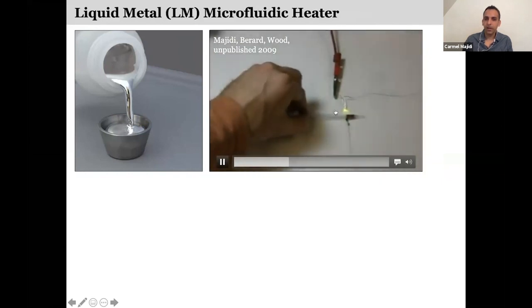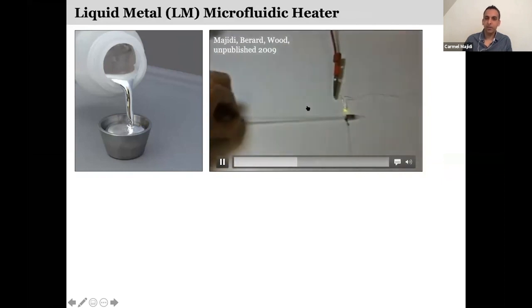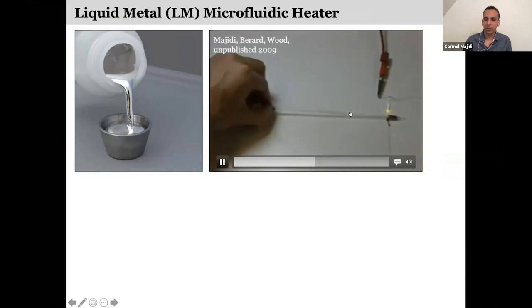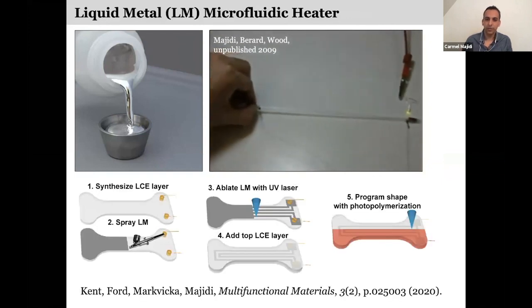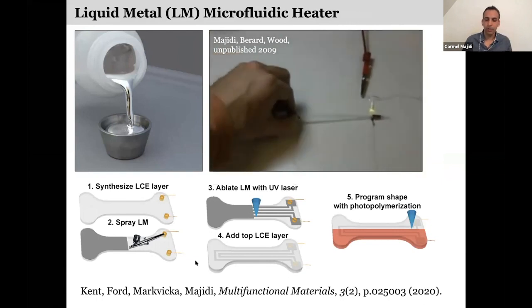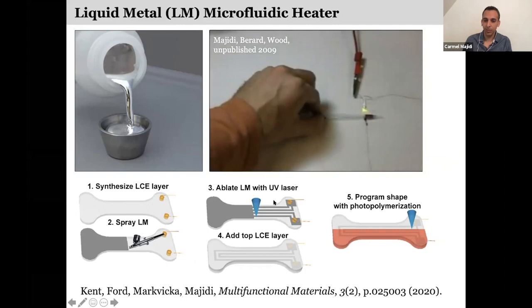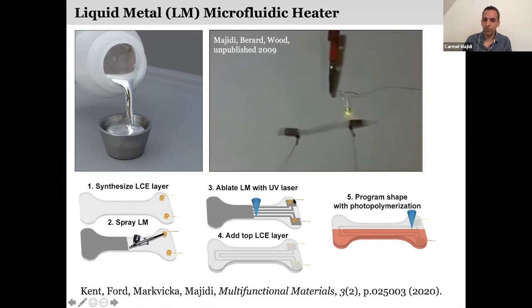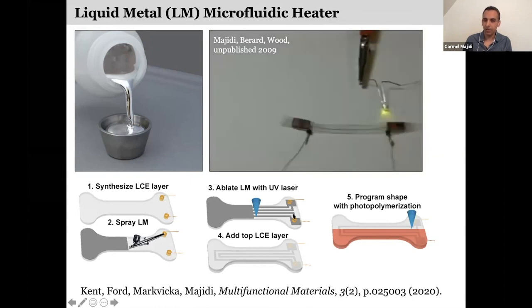And the idea is that if we take that same microfluidic channel and embed it within liquid crystal elastomer, we can use this stretchable circuit wiring now as a Joule heating element to induce that thermal shape change within the LCE. And so that's what we've done here. Now to create those microfluidic channels, we've used a UV laser micromachining system. We deposited a very thin layer of liquid metal on top of the LCE and used the UV laser to ablate away, remove the excess liquid metal, leaving behind these traces that we then coat with an additional layer of liquid crystal elastomer.